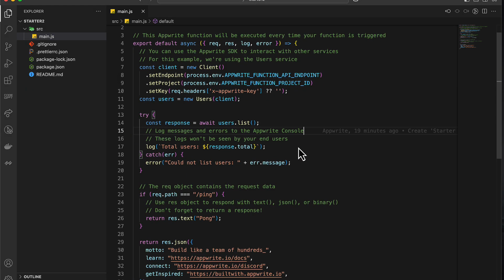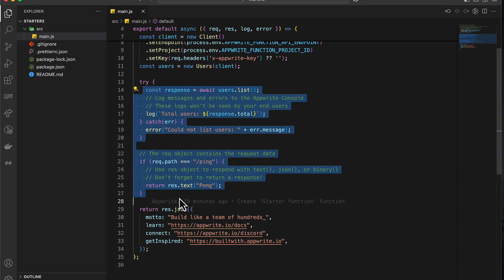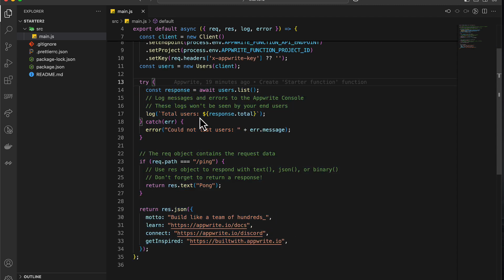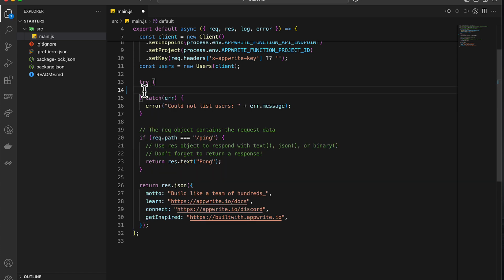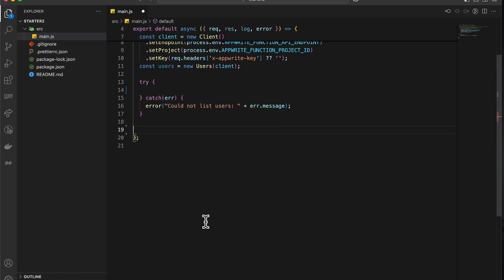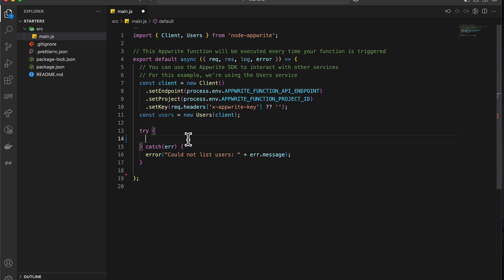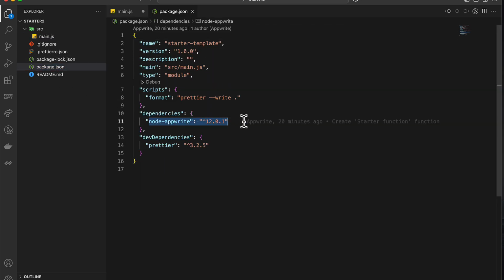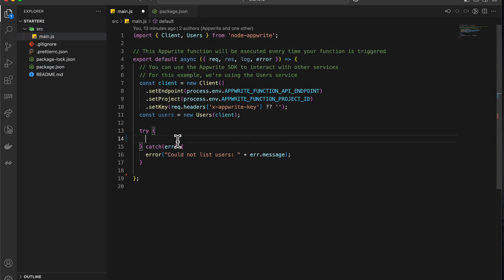Yeah, so over here, let's start by creating our own user-defined functions, right? So I'll get rid of this sample code over here and start to create our own. Our example is going to be logout, logging the user out with a function method. Over here, we already have our users from the Node Appwrite, and when we check within our package.json file under the dependency, we already have the Node Appwrite as part of our dependency.